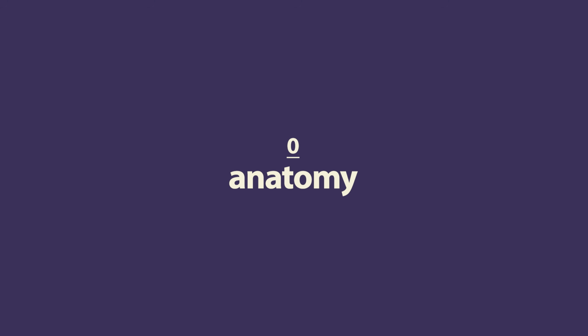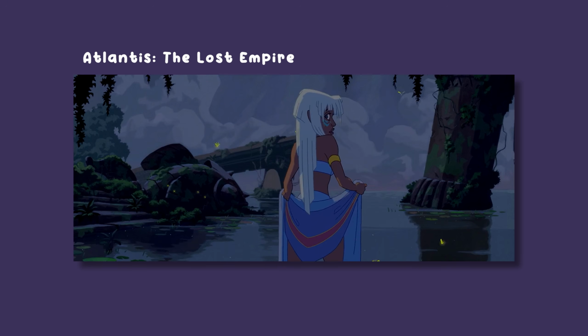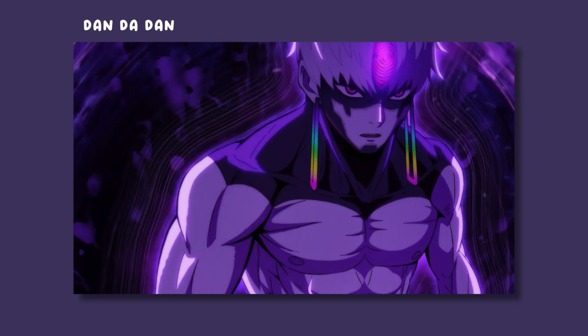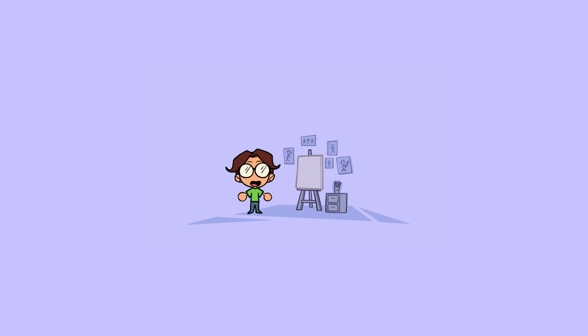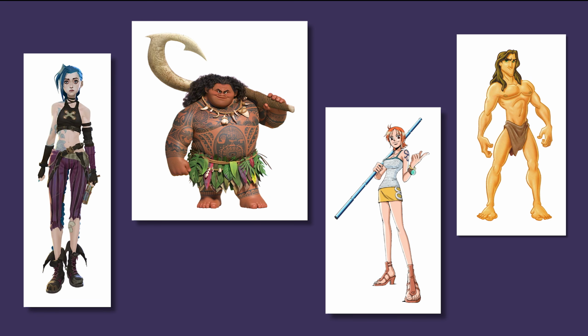Okay, our first assignment was the anatomy assignment. And I'm gonna call this assignment 0 because this is basically just a warm-up. Design an anatomically focused character design. Draw a character in their underwear. Okay, that was a joke. You don't have to literally draw a character in their underwear. You could draw a skin-tight suit or stuff like this.